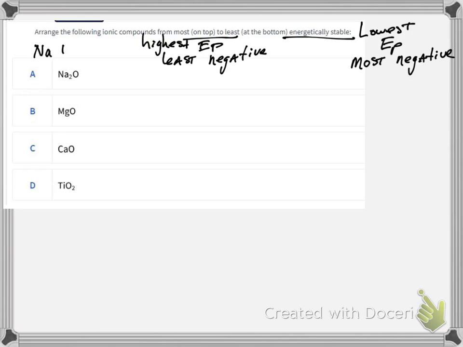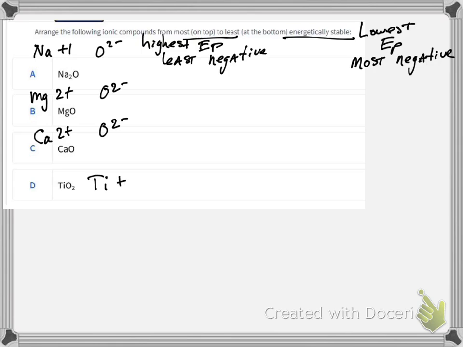All right, so what we mentioned in class is we're going to need to know the charges of each of the ions. So sodium is +1, oxide is -2. Magnesium is +2, oxygen's -2. Calcium is +2, oxide is -2. Those were all in the analysis we did on the previous slide. And now we have a mystery, titanium. That wasn't in our two columns of metals, so we have to figure that one out.